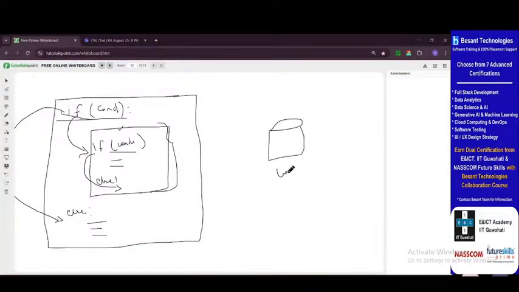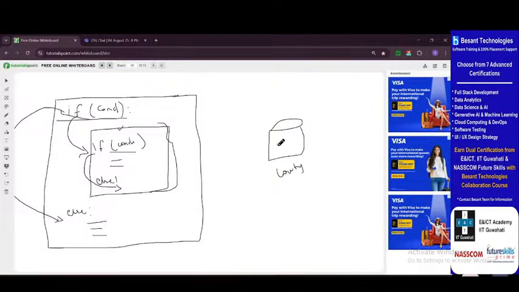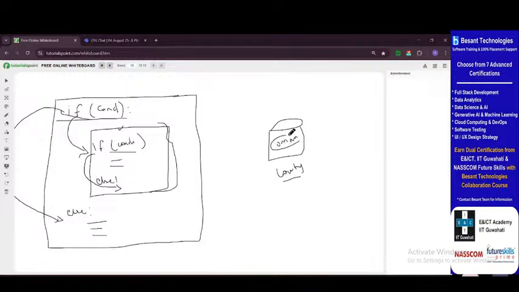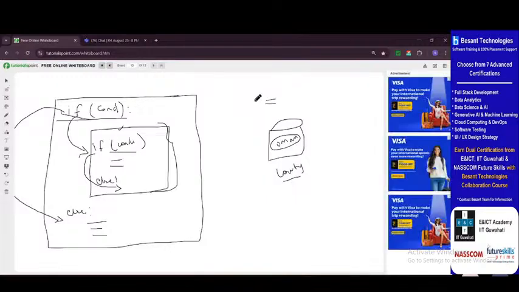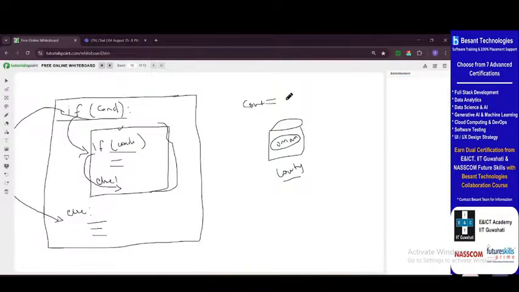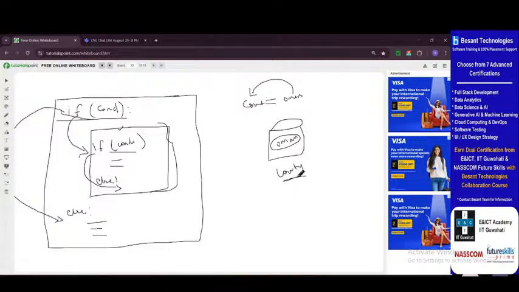Country is the name of the variable. It's like country is a label you're giving for the container, and the value you're storing inside it is the value you're going to store inside the variable. This value you're getting from the user. So single equal to is called the assignment operator, which is used to assign a value. Country is the variable name, and the value will be assigned to that variable. It's nothing but putting the value inside the container called country.